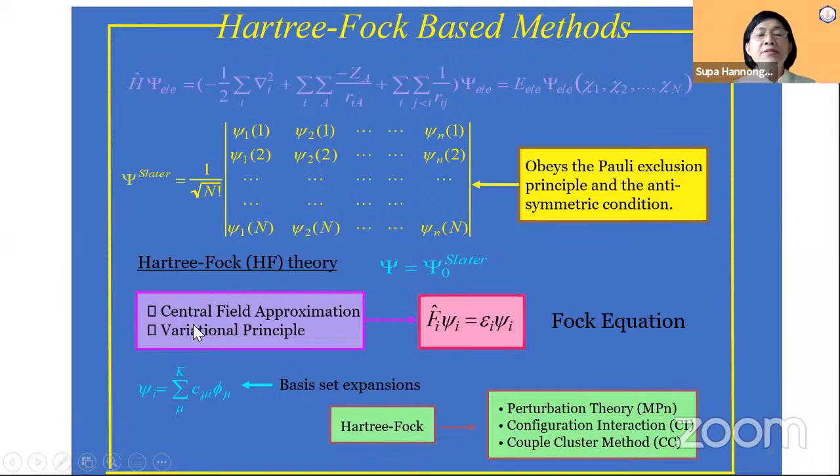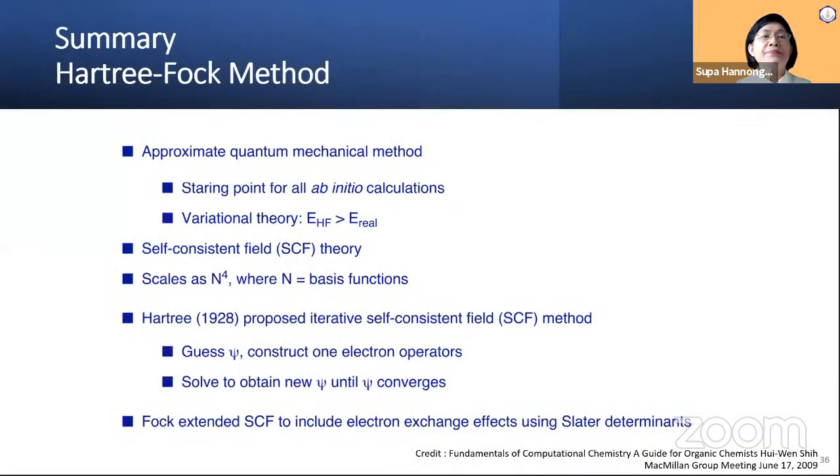And later on, we apply the central field approximation and the variational principle. As you remember about the self-consistent field, SCF, we obtain the Fock equation, F psi equals E psi, right? And these are the Hartree-Fock. And after Hartree-Fock, there are new methods that we have to study next week: MP, CI, and coupled cluster methods. Okay, so it's interesting, this picture.